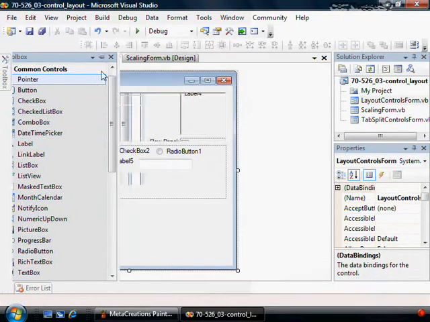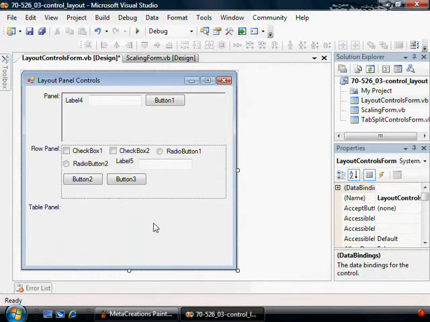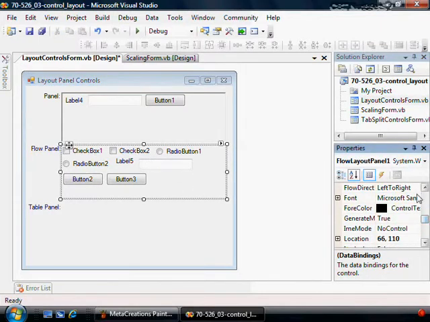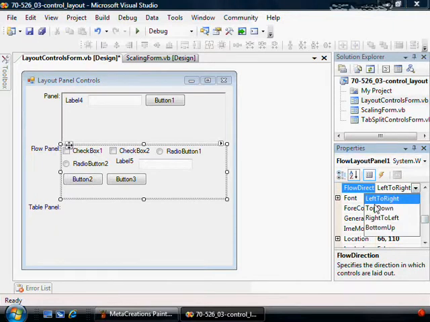And now let me go ahead and hide the toolbox once again. But now, you can see just by adding them in, it's automatically lining them up. And when it gets to the end and it needs to break, it automatically breaks down and keeps going left to right here. And you have control over that if you want it to go left to right, or if you want it to go right to left. And you can see here it's flow direction, or even top down or bottom up. So you have control over the flow direction, and you know that'll really come into play when you're dynamically adding controls to this form.